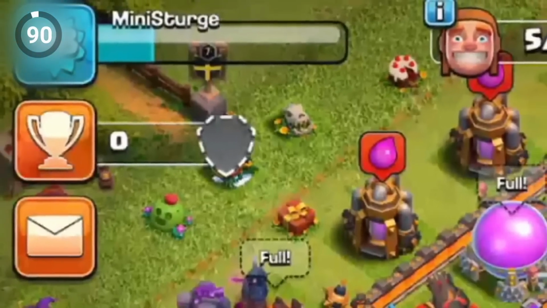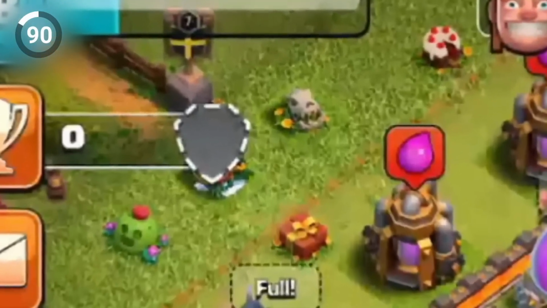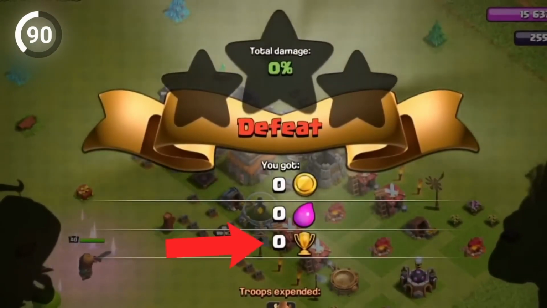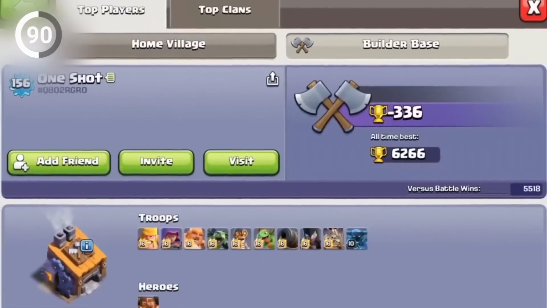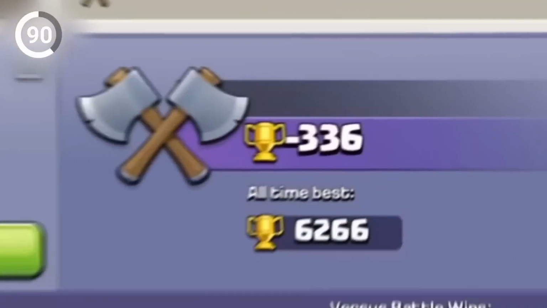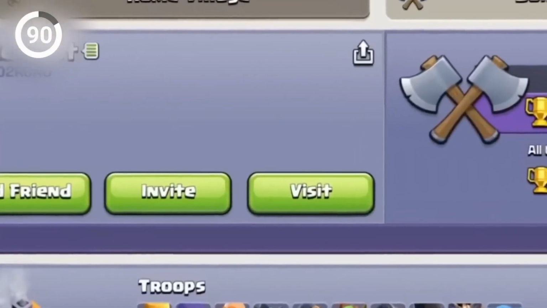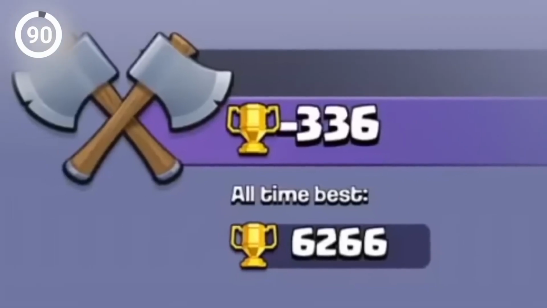If you ever get down to 0 trophies, there is absolutely no way to get under that number, because even if you do lose a battle, Clash of Clans won't subtract any trophies from your account. However, mysteriously, this player right here somehow managed to get negative 336 trophies, making him the player with the world's lowest trophy count ever. This has to be the weirdest bug I've ever seen.